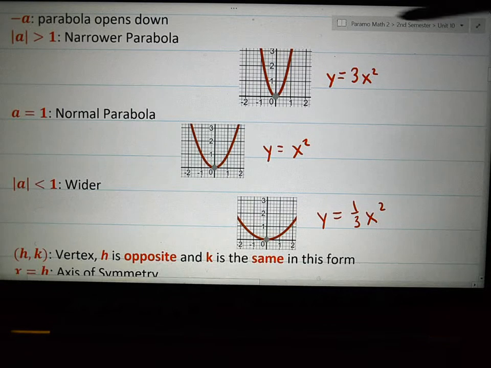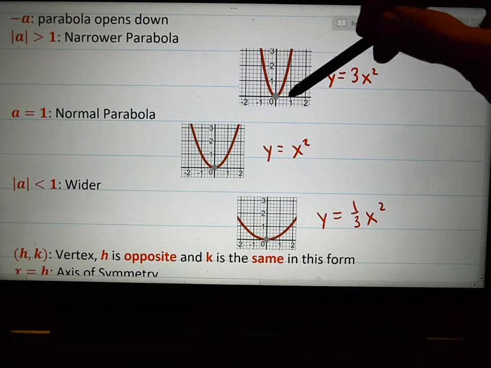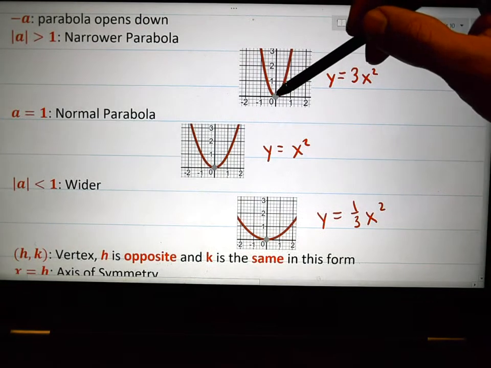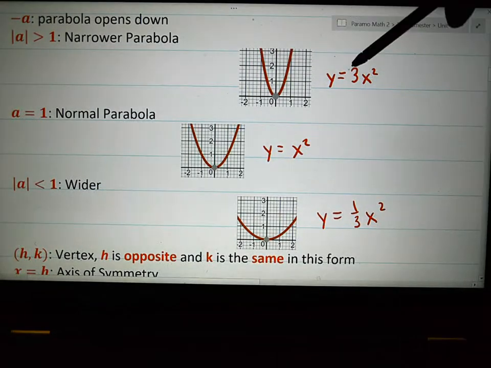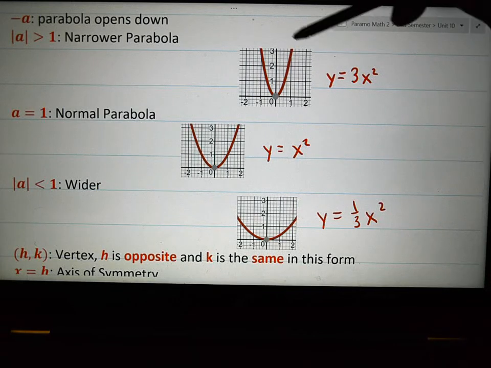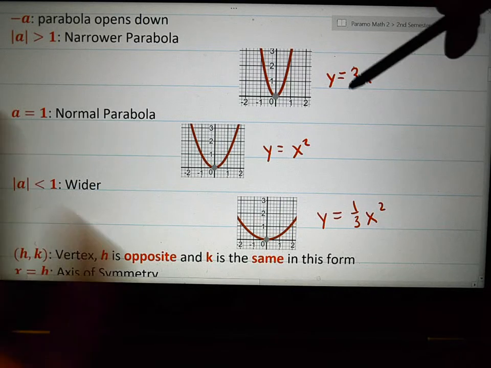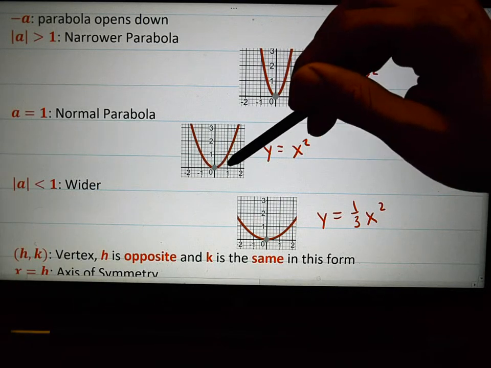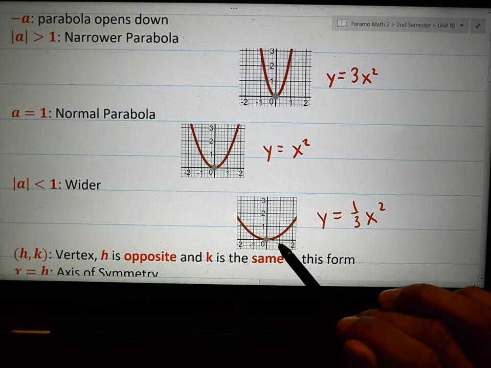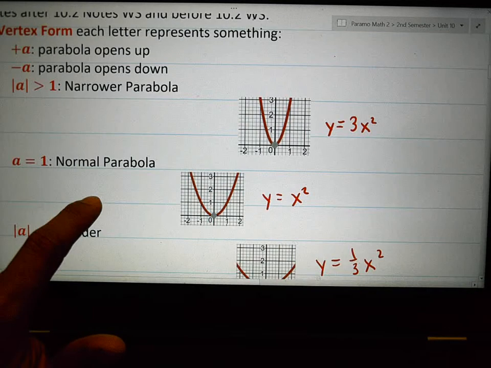Couple of little hints. Sometimes you can just figure out what the first unit is going to be. First unit to the right is 3 up. That has a lot to do with that a value. First unit to the left, 3 up. That has a lot to do with that a value. It doesn't do that the whole way down the line, but it might give you a way to remember what it does. If it's a 1, to the right 1, up 1. To the right 1, up 1/3. To the left 1, up 1/3. That's how I sort of remember it.